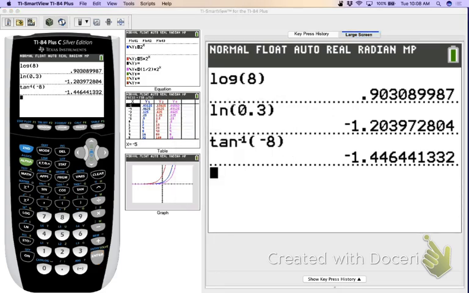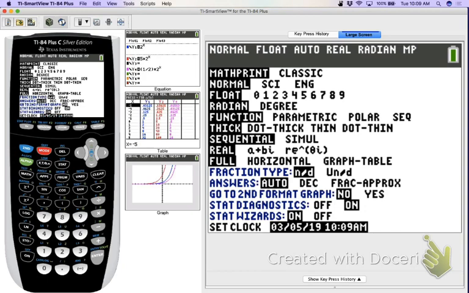Now, if you have a graphing calculator, there is probably going to be an easier way of doing this. If you have something like an 84 plus, or if you have the color like I do, the CE, then depending on what mode you're in, where it says either math print or classic, if you have the thin one that's a TI 84 plus CE edition, you have this screen, basically it looks right here, where it either says math print or classic.